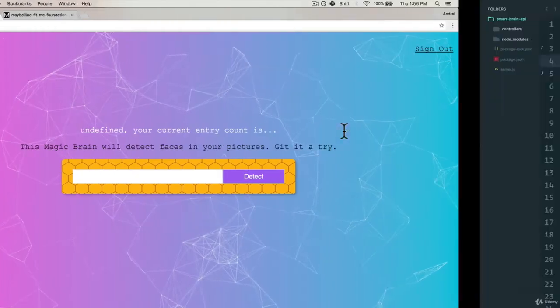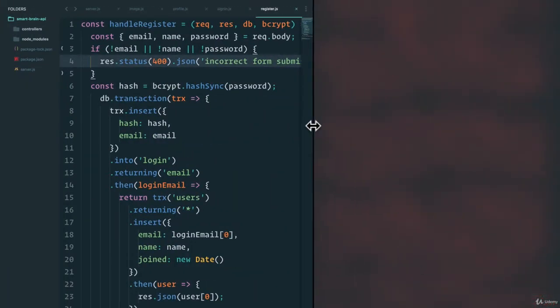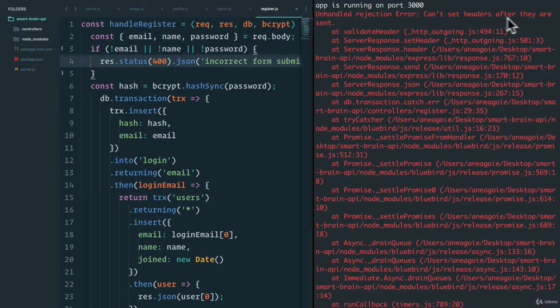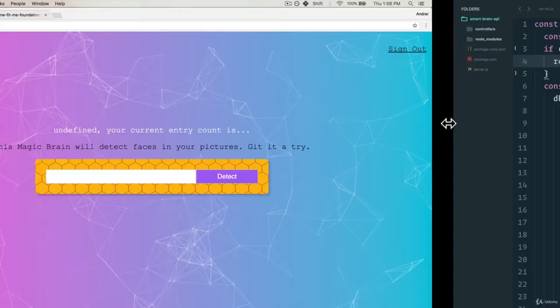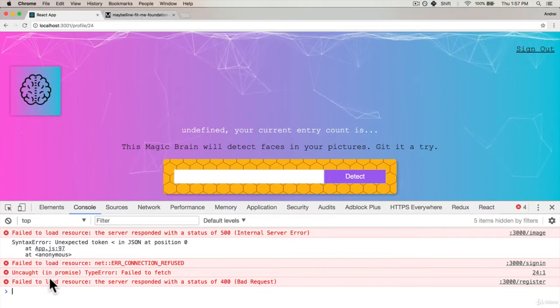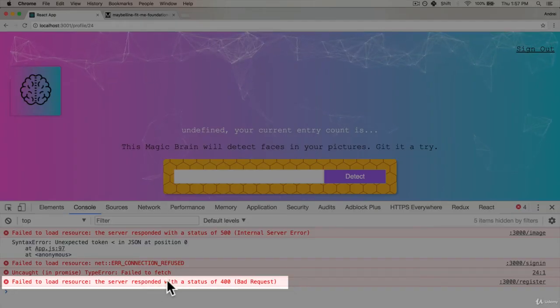That's because if I go back, I see that I get an error here. And I get can't set headers after they are sent. And this is a little bit of a trick, because if you go here and open up the console, all right, we have a bad request from the server.